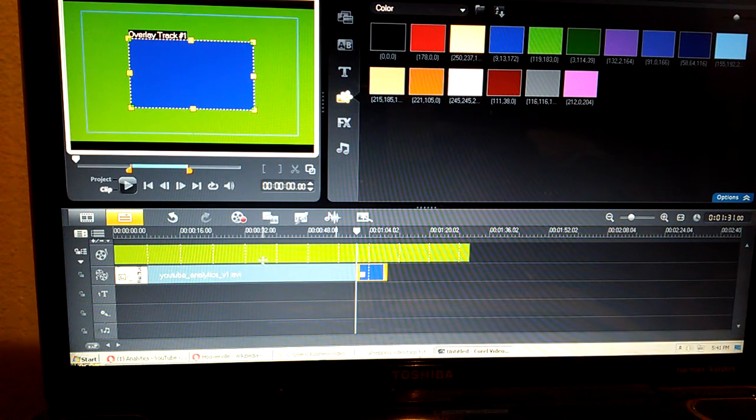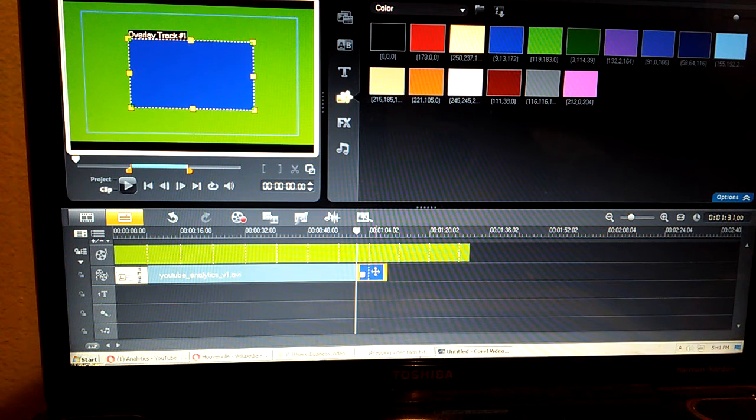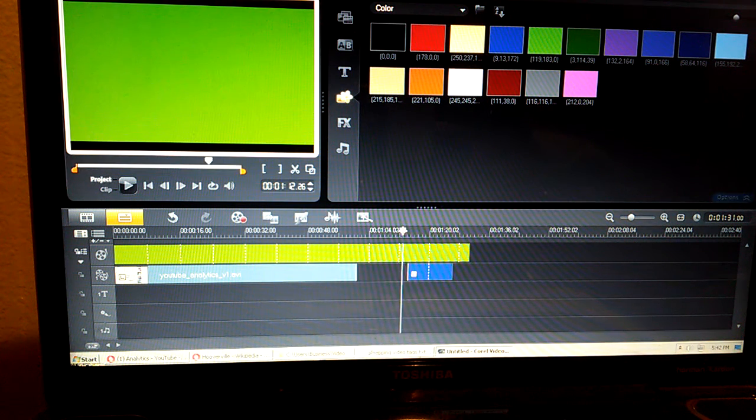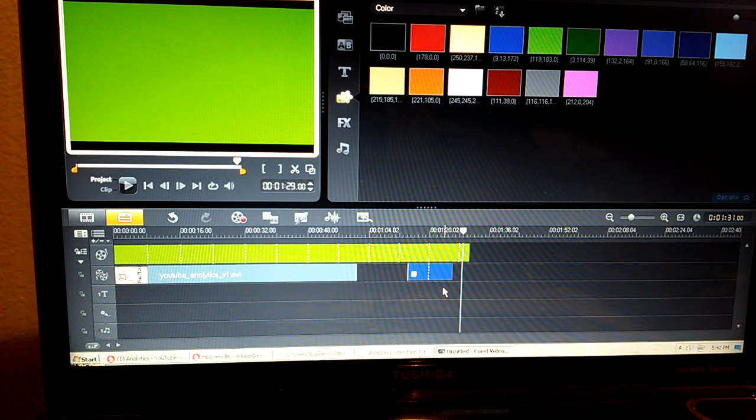Now, this bar down here represents the video, each little frame, right? When you have something like a video, you can't just increase or decrease the length unless you're trying to change the speed, which is different. But with a graphic, something non-animated, just a picture, the length of it indicates how long it's on the screen, which I'll show you real quick. Let's say I only want the graphic on the screen this much: the video plays, the graphic comes on, the video goes past it, the graphic goes off, right?